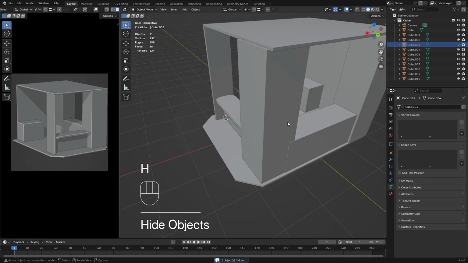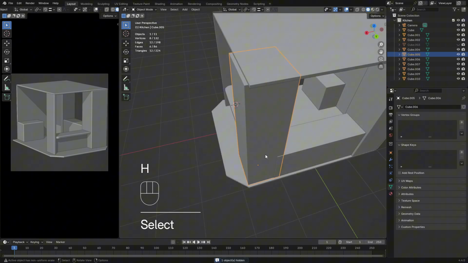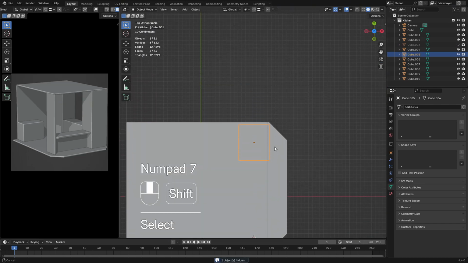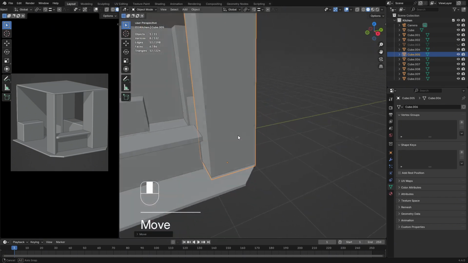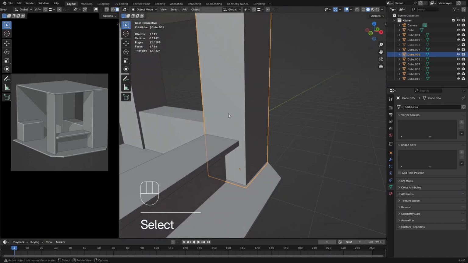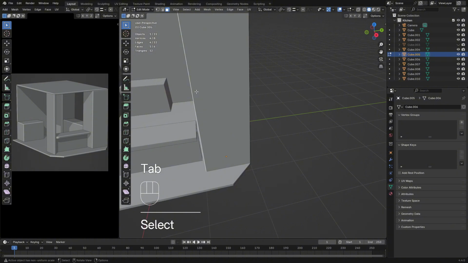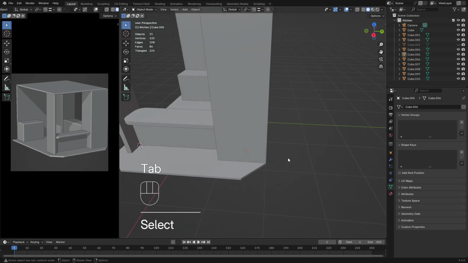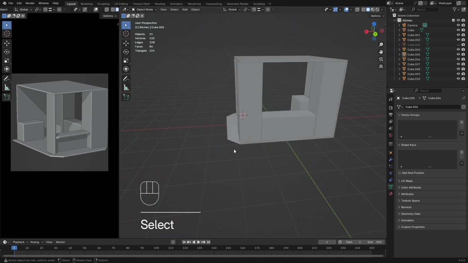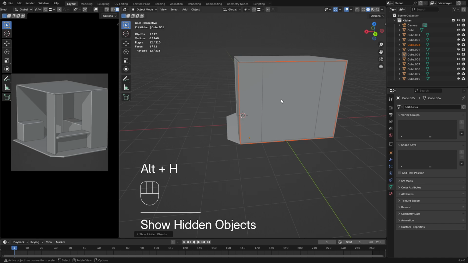And now let's hide this wall and position it. You can also select this face and move it to the side. Alt H to unhide the wall.